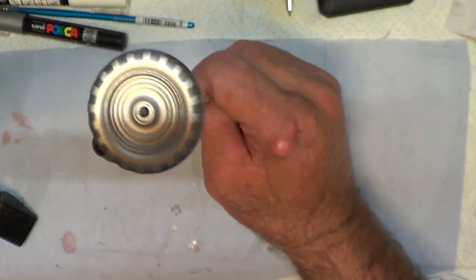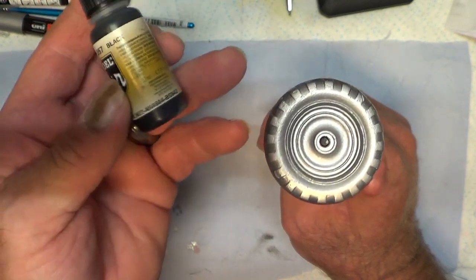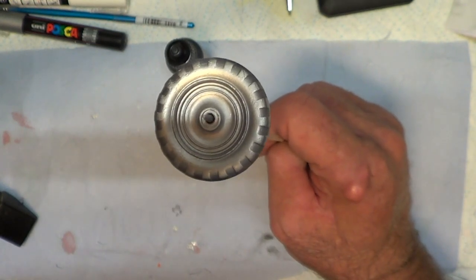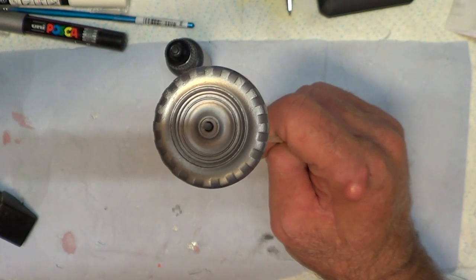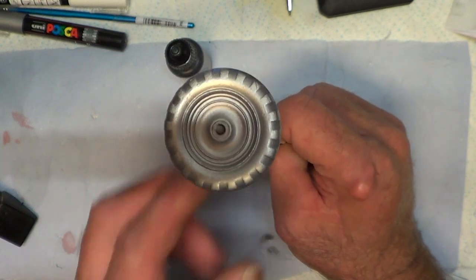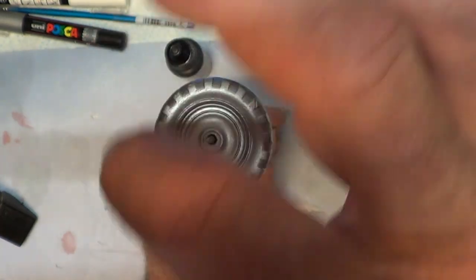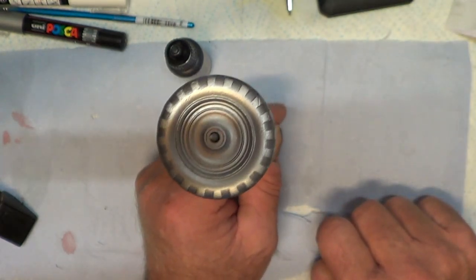So I painted them silver, and I'm going to use this brush. I'm going to brush paint on the Negro black, Vallejo paint, and that will dry matte. I have got some, I think it's silk lacquer, which I'm going to put on with a brush as well. So the tyres won't be shiny, they'll be like new tyres, hopefully that's the plan. I'll brush the silk lacquer on the outside and the wheels on the inside. I'll wait for that lacquer to dry, and then I'll put the gloss lacquer in the middle. That's the plan. Whether it works or not is another matter.